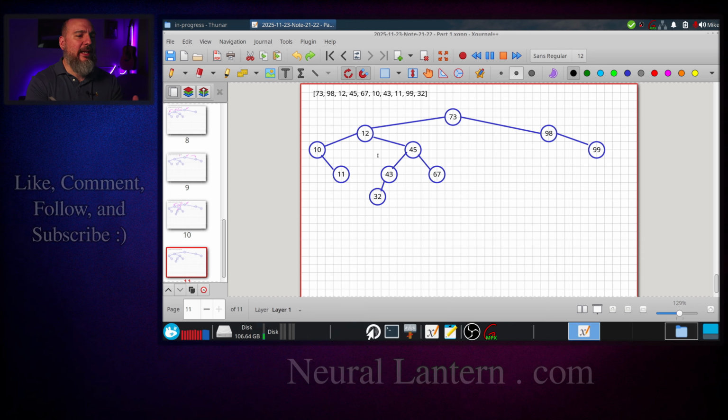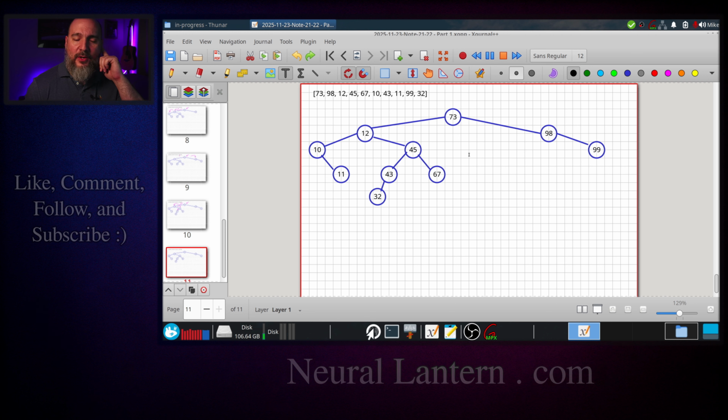Why didn't we put the 98 over there? Why didn't we put it on the right? It's fine. As long as we follow the rules of building a binary search tree, then this is the valid tree that we would have built. Of course, later on, you'll learn techniques to make the tree a little bit better looking, a little bit faster. But right now, we're just building a tree with no optimizations, no self-balancing, no anything like that. This is our binary search tree.